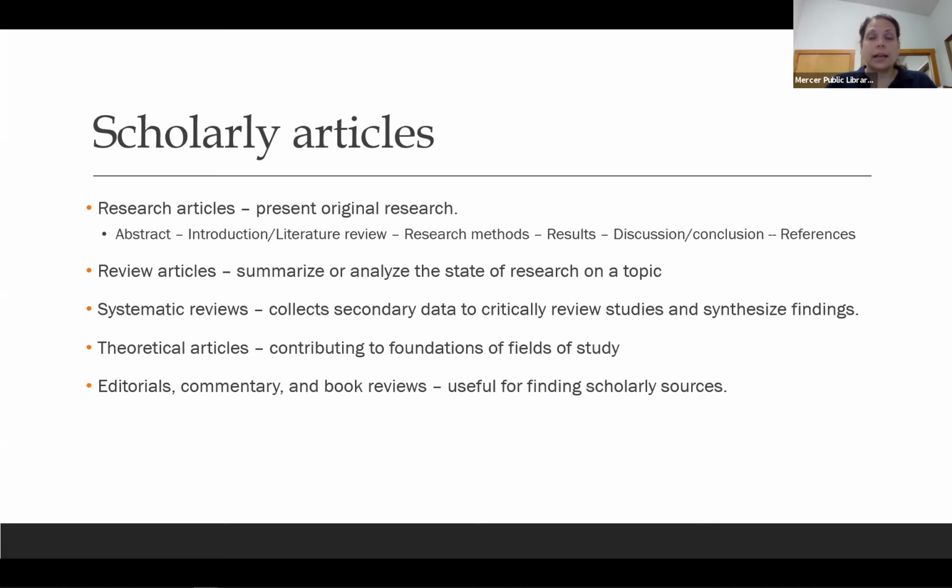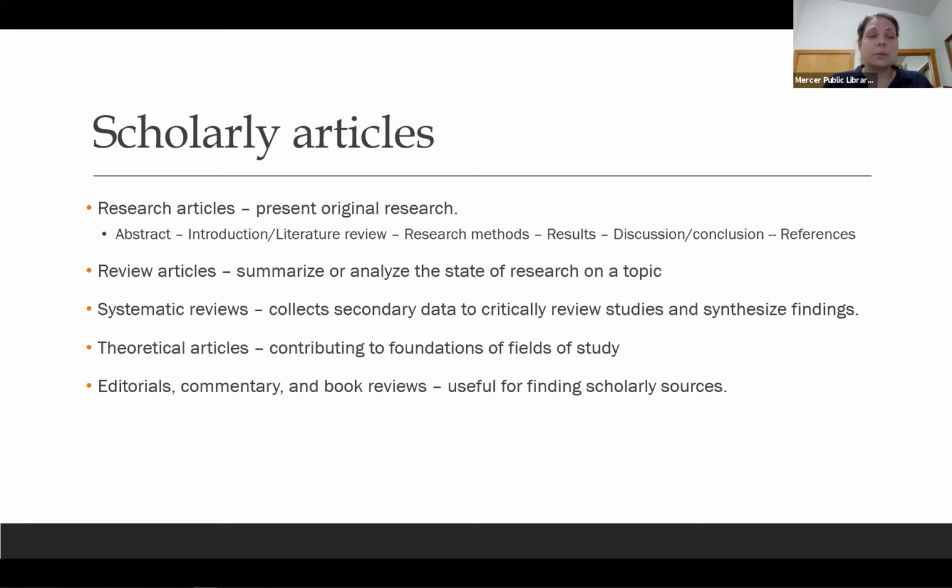So research articles, again, these are those articles that are focused on one bit of research. They're presenting that original research and they're talking about the experiment and the results that were done in a particular project. They tend to have a very common format. So they start with an abstract that sort of summarizes the whole paper. They have an introduction, which also often includes a brief literature review. So they'll talk about the background information that you might need to understand why they've taken on this research and how it fits into the wider context of the field. They talk about their research methods, their results, their discussion and conclusion, and then they always have to provide references for the work that they've done and the works that they've cited.